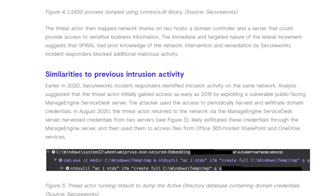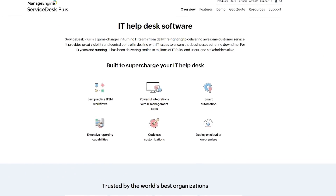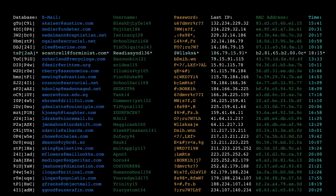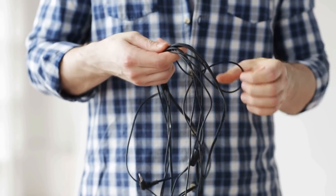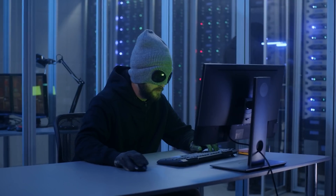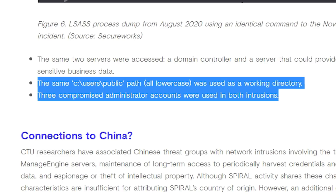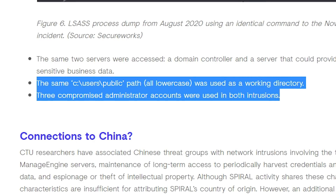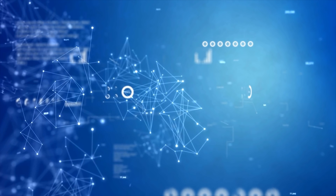This attack has been linked to another intrusion against the same victim a few months prior. Previously, attackers infiltrated the network via a vulnerable server running customer service related software. Much like in the Supernova hack, they went on to harvest credentials. Back then, Secureworks' leads ran dry and they were unable to pinpoint the source of the hack. However, this Supernova incursion and the previous campaign bore many similarities — logs show that many of the commands used in both hacks were identical, the same directory was used as a base of operations, and exactly the same admin account was compromised in both campaigns.